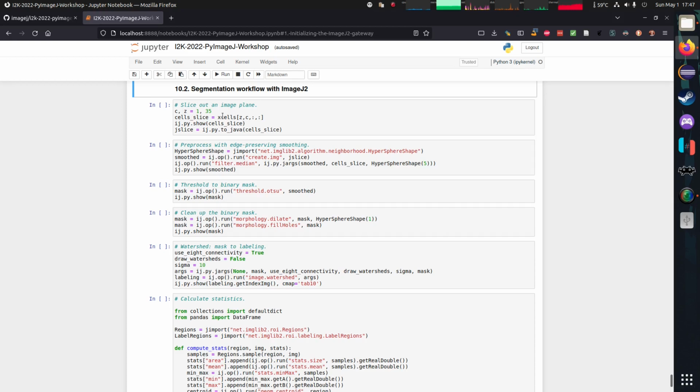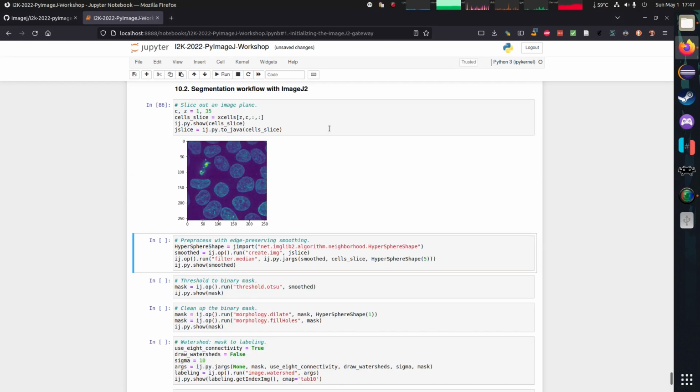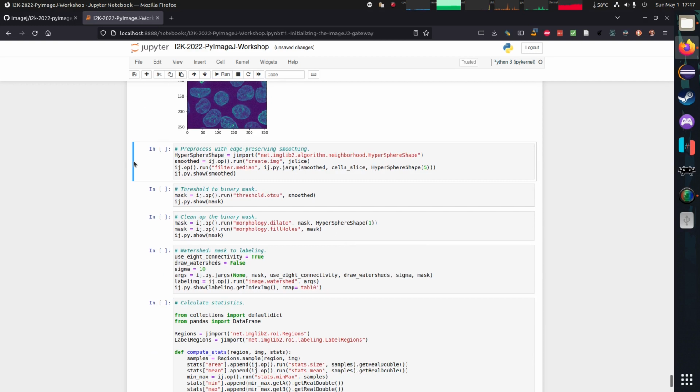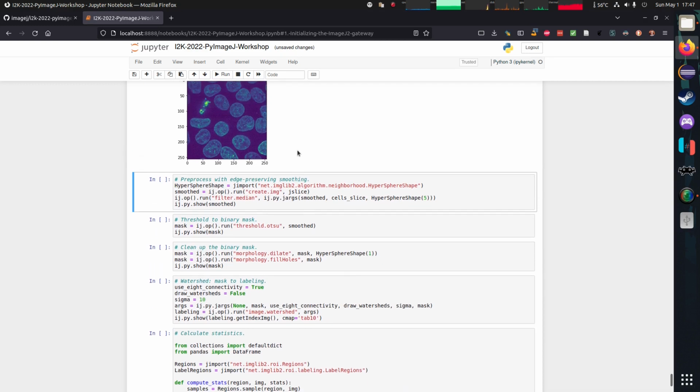So once again, we're going to slice the cells. We're going to start with X cells and slice at the same spot, this time 0 indexed. There's our same slice. It's called JSlice. Now we're going to use some smoothing. This is not the Kurihara filter, because that's an ImageJ original plugin. We're going to use an op called filter.median, which is the equivalent of the median command. It's less edge preserving, although it's reasonable.